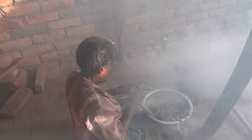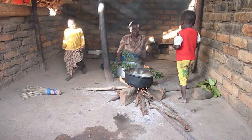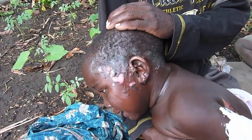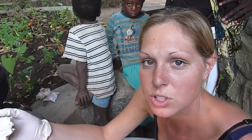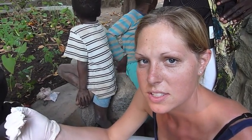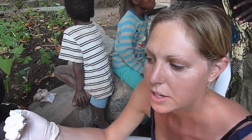And in fact, around the world, about 1.5 to 2 million people die prematurely from smoke inhalation from cooking fires like this. It's not only the smoke that is a problem. This is a 3-year-old girl who fell into a 3-stone fire a few days ago and sustains quite large burns.